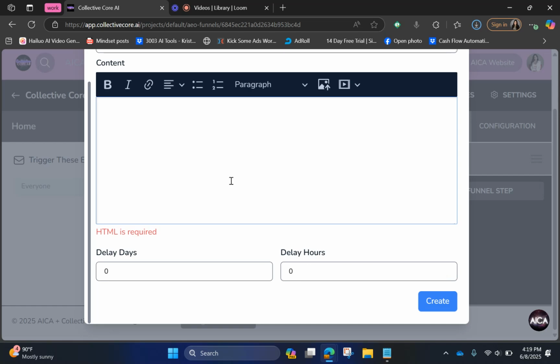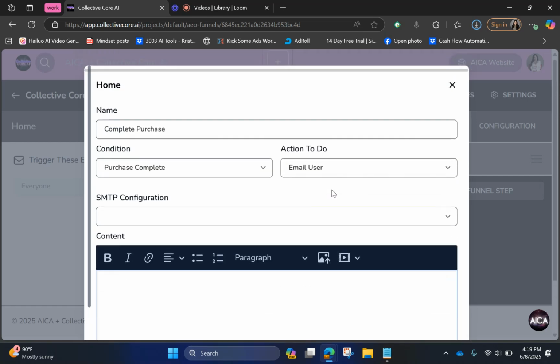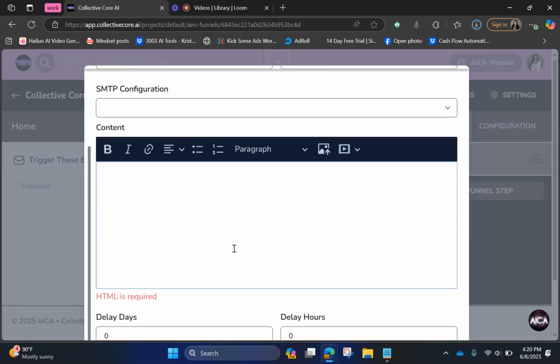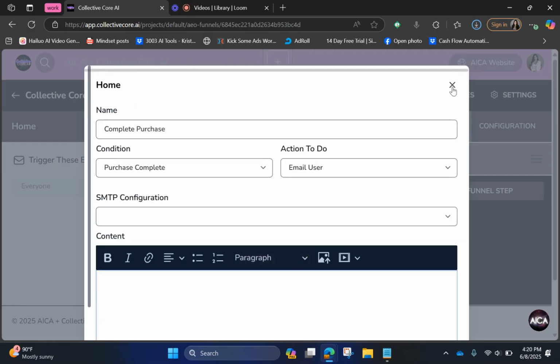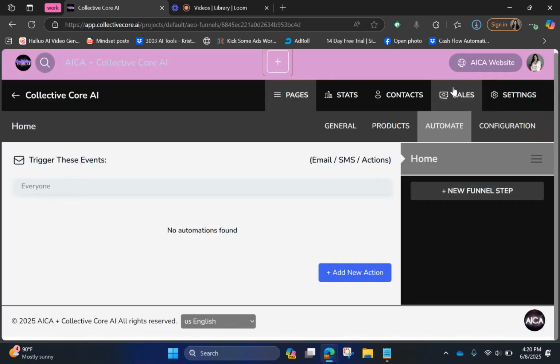Just so, and I can delay it. I wouldn't delay it. I would just send it right after they purchase, so that they get a nice friendly welcome. So that would be an automation that I would do on my end, which is what I'm definitely going to do because I'm definitely going to build this whole thing out. Okay. So that is just another section where you can automate.